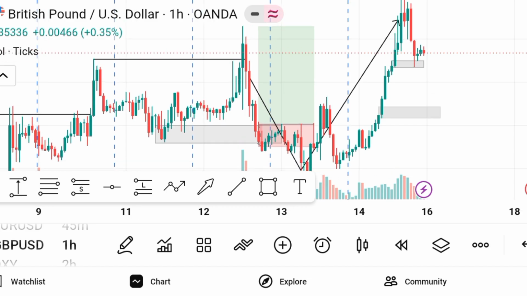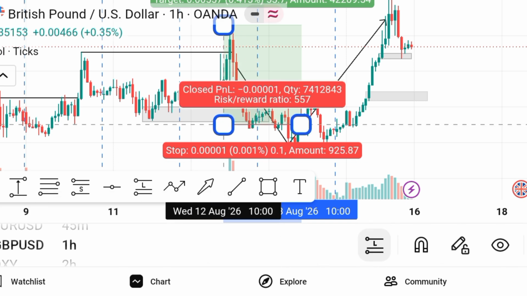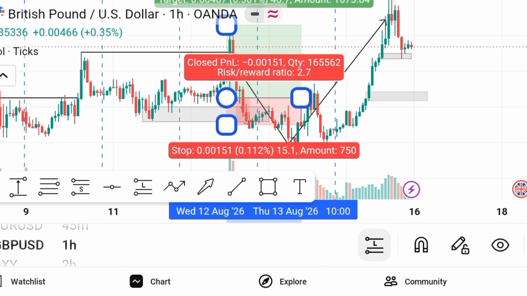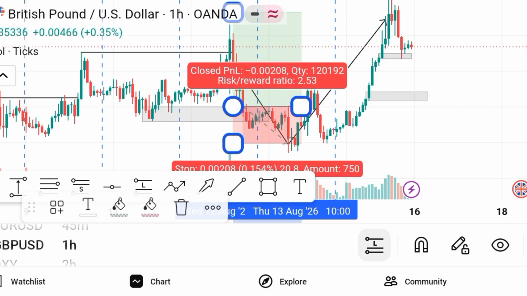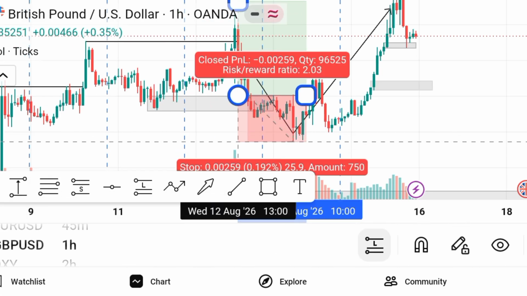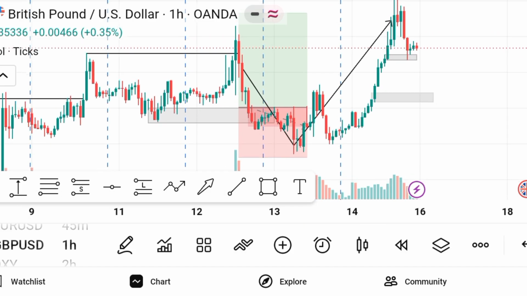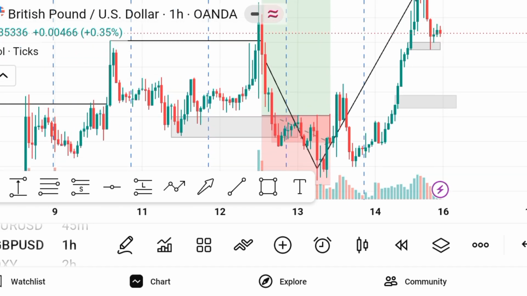It came, took them out, and bought, because I know nobody will be keeping an SL this big that can accommodate what happened here. Can we see what happened here? What happened here was, if you did not keep your SL at almost 30 pips, you would have been out of the market, and you will not even have a good risk to reward.